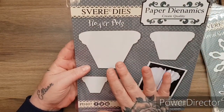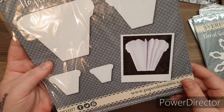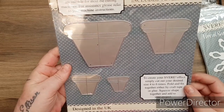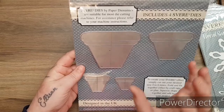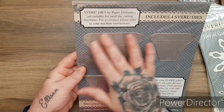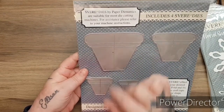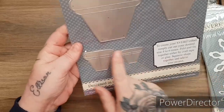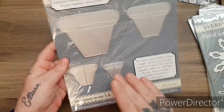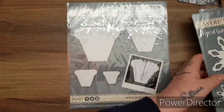Then you get the sphere dies and it is the flower pots - look at that, do you see the flower pot? Such a cool idea and really unique. If you didn't want to use these how they were designed to be used, you can cut out the flower pot - yes, they have the line down the middle, but just cover it, stamp over it, put a piece of washi tape on it. If you want to have them just as the little flower pots, you absolutely can. But I will be doing the demonstration on how they are supposed to be used.